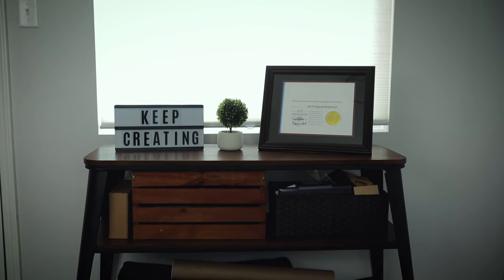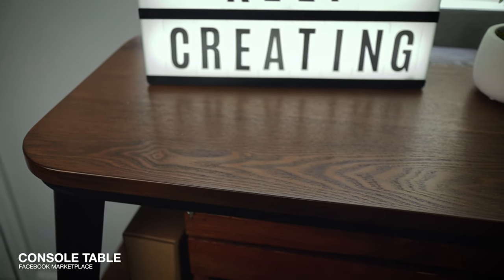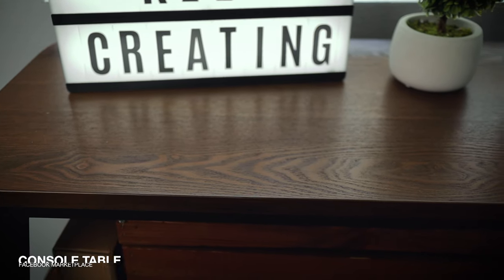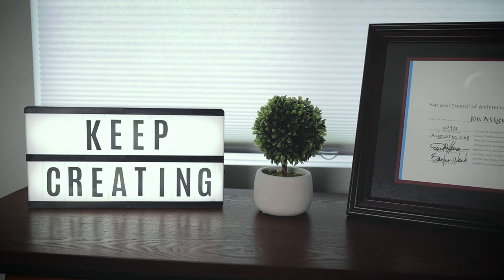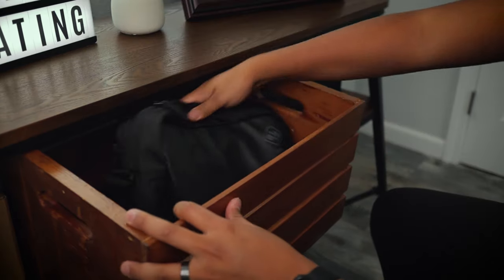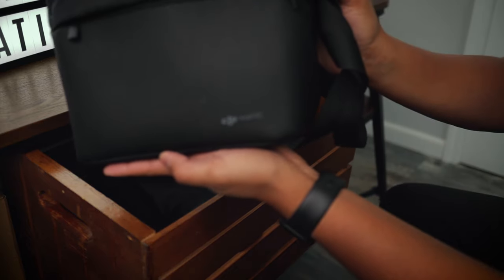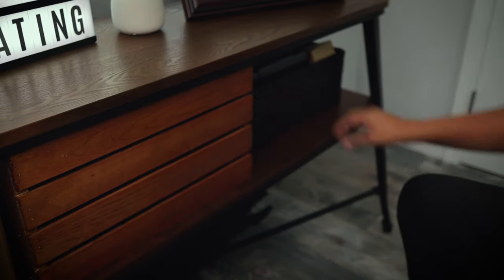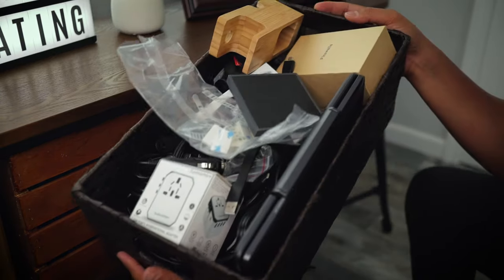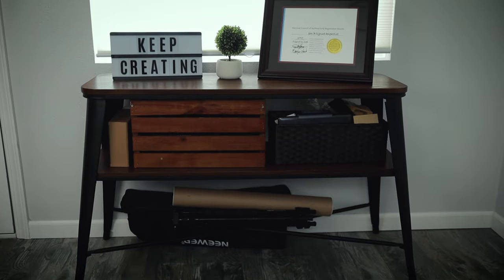On the right side of the room is a console table that I found from Facebook Marketplace. Not only does it look good, but it matches the wooden black theme I was going for. On top of the table you'll see some decorations. Underneath, I have two bins — the wine crate is used to store bags that I take when I go to the job site and my drone bag. The other bin is used to store other electronic stuff that I don't use as much. Below the table, I store my tripods and mic stand when not in use. It looks cluttered in my opinion, but I'm just trying to make the most of what I have.